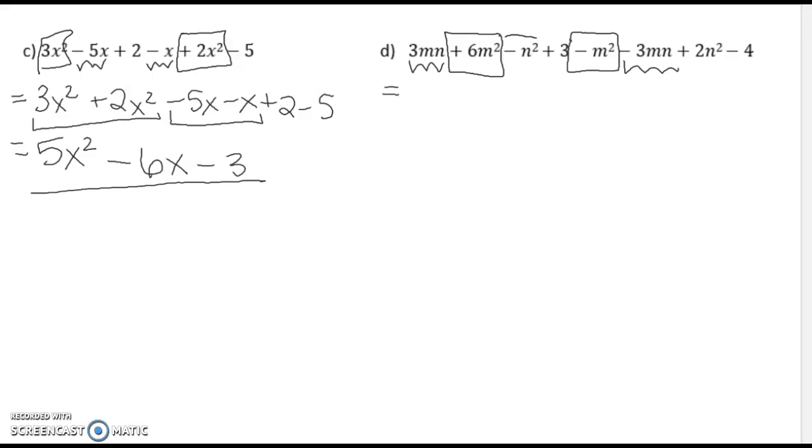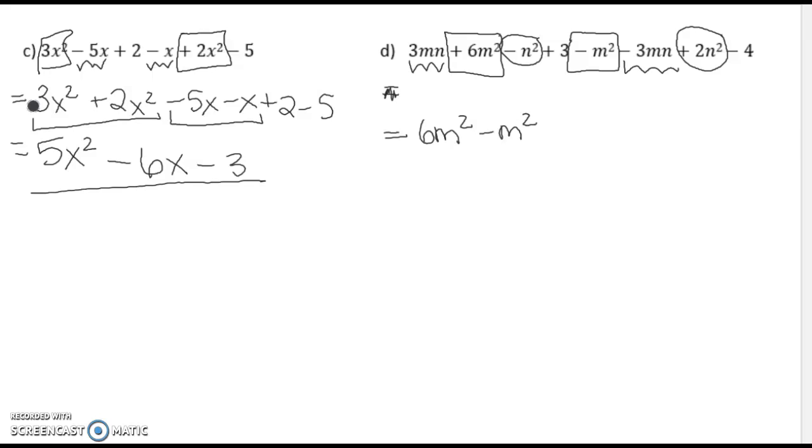Now let's do our N's. Do a circle around that one. So N squared. Oh, here's another one. And we'll leave our constants. Okay. So, actually, I'll do it down here a little bit just so we have a little bit more room. Just ignore that. Okay, so 6m squared minus m squared.